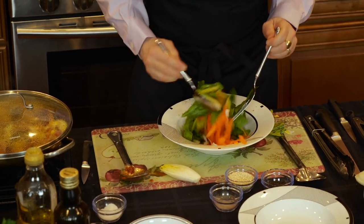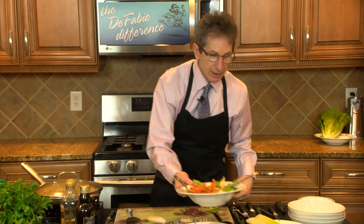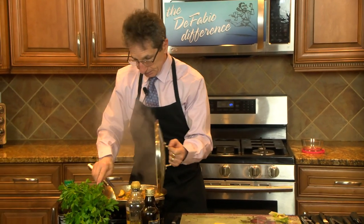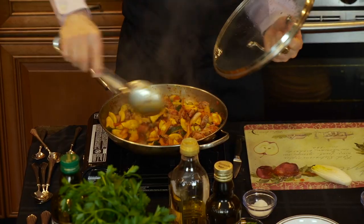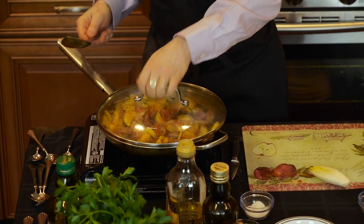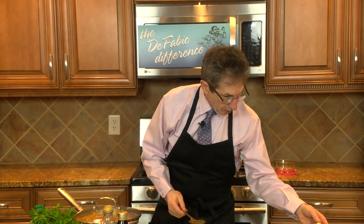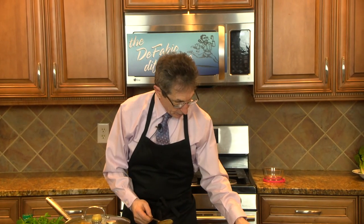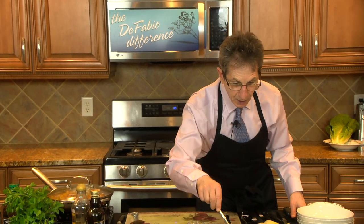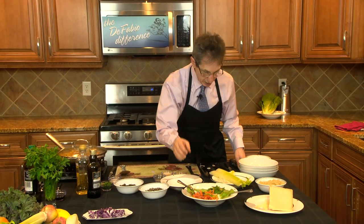It's getting away. Great. Quick toss on that. Let's take a look at the zucchini. Ah, perfect. See, the fluid's still there, and the zucchini is not falling apart. Let's shut that off. Let that set for a second while I put that over there. A little salad that tried to get away can go over here. But guess what? On my salad, if I wanted, I can add a little extra treat.